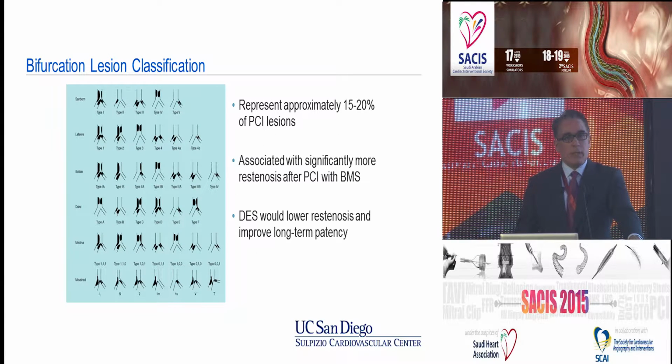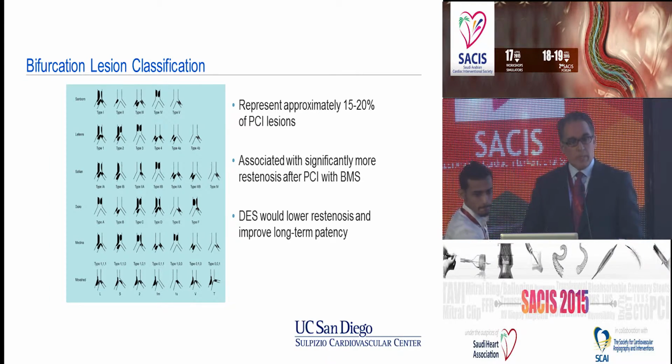And the reason we're talking about this is bifurcation lesions represent almost 20% of the PCIs that are done. And at least in the bare metal stent era, they were associated with high failure rates, acute closure, and high restenosis rates. So drug-eluting stents were felt to be a great savior, as they have been for most everything else in interventional cardiology. And so the idea was that we would have improved long-term patency and address acute closure as well. It's already been discussed, the various classifications that are there, but pretty much the Medina classification is the one that's used widely today.